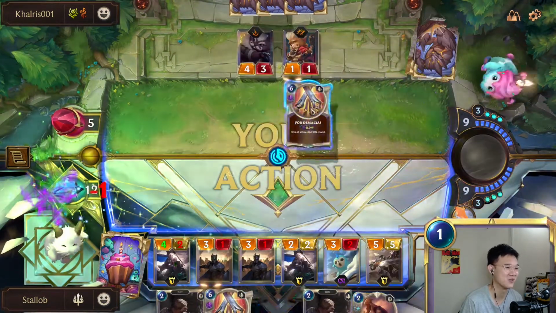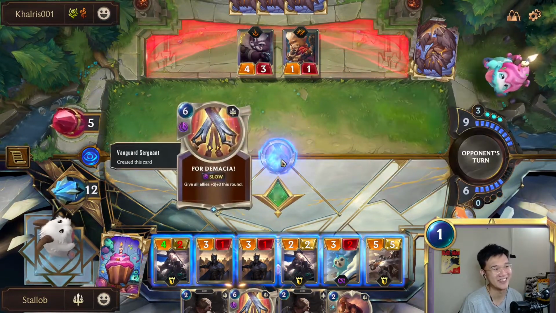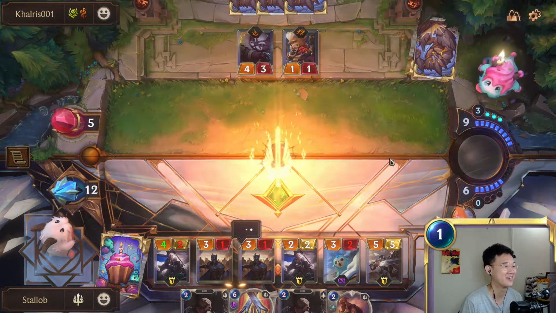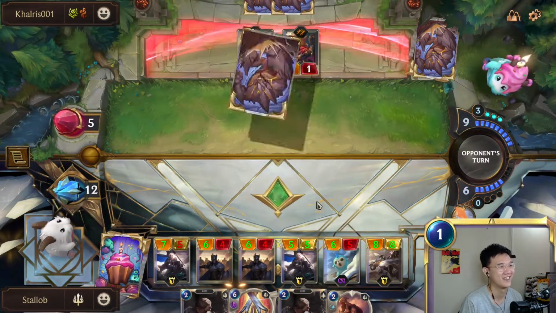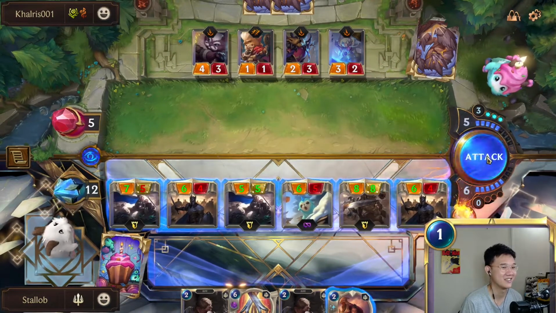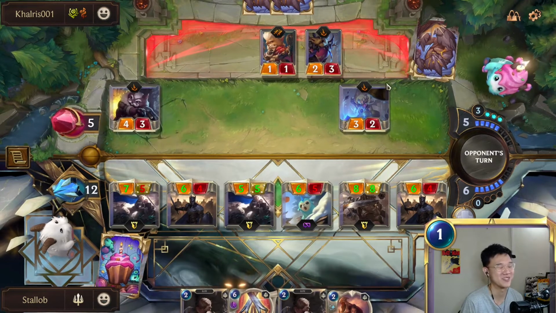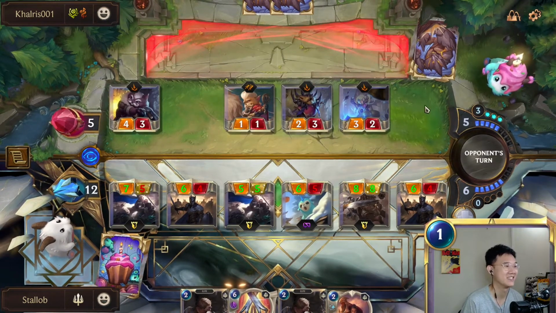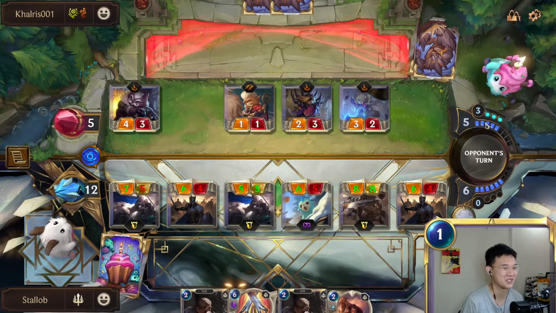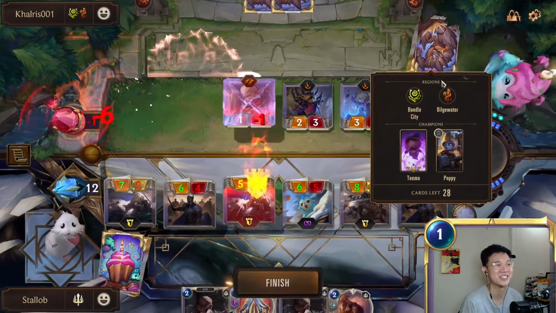Let's go for Demacia. This is like the expensive version of the Bando City combat buff. Can't believe we won. I mean, we could have gone with another for Demacia. I guess this works as well. I really won against this deck. Wait, but this is not the tier 1 deck.